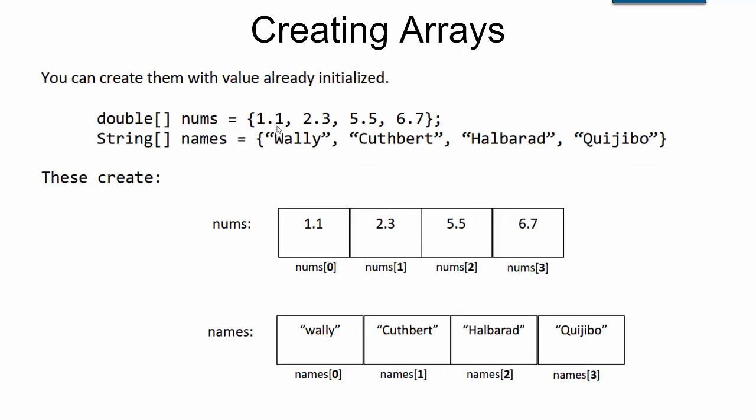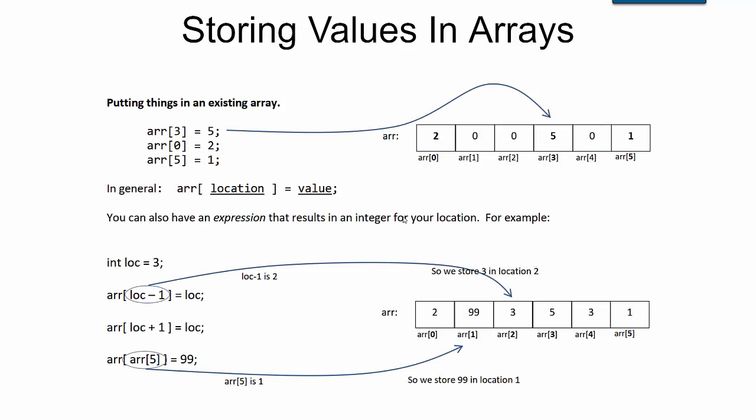You saw also that you can pre-initialize your array using the curly bracket notation. So here I'm creating an array of doubles called nums that's pre-initialized to these values, or you could do a string array that's pre-initialized to those values. So that's just a thing you can do if you want to make a short array whose values you already know. Okay, storing values into an array works the same way as a regular variable. On the left, you would have the location of the variable that you want to save inside, and then you'd have an equal sign, and on the right would be an expression or a value that you would save inside. So here we're saving 5 inside location 3, and there you see it happening.